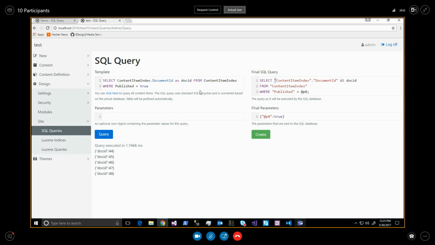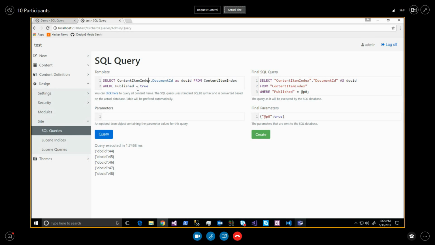Okay, but yeah, it's kind of HQL, but for Orchard or SQL, whatever you want. For Orchard, let's say for Orchard. And it will convert it to actual SQL.